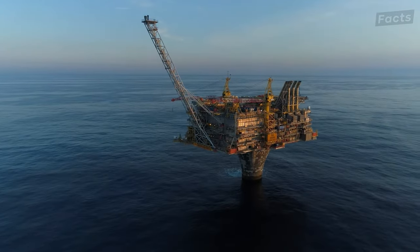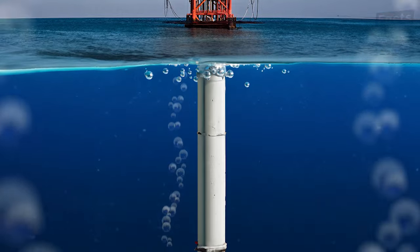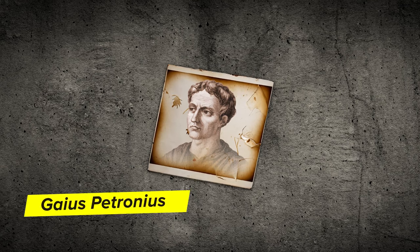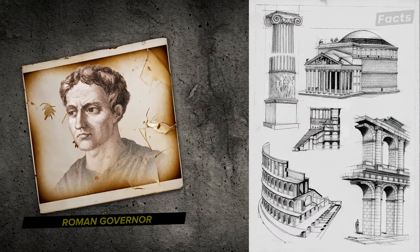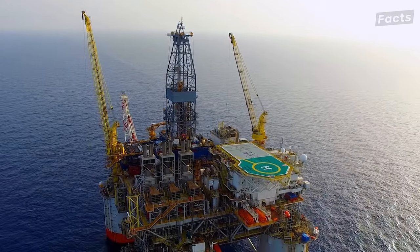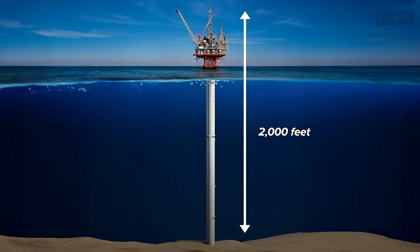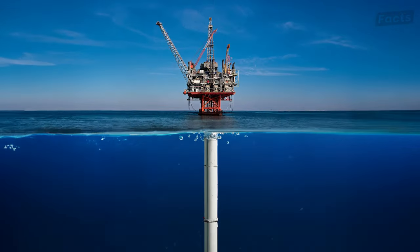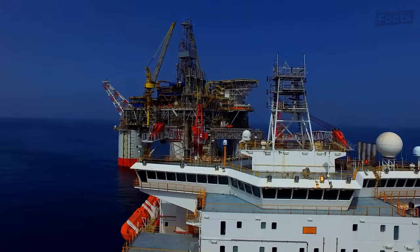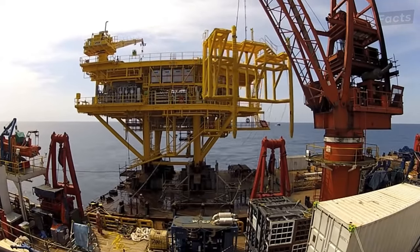The Petronius Platform is the largest offshore oil rig in the world, with the job of pulling oil up from the ocean floor to be used by us for energy. Named after Gaius Petronius, a Roman governor with a love for architecture, this monumental rig is a remarkable feat. It reaches a towering height of about 2,000 feet from the seafloor to its Derrick Crown, making it the tallest freestanding structure globally. Its expansive deck spans 43 acres, creating a working community on the open sea much like a city.